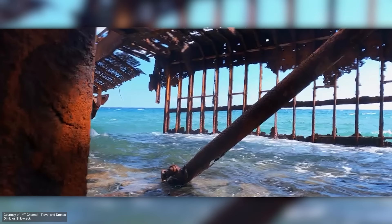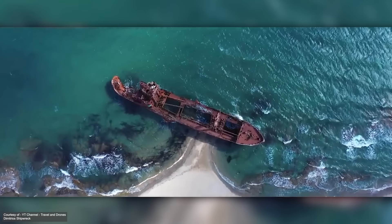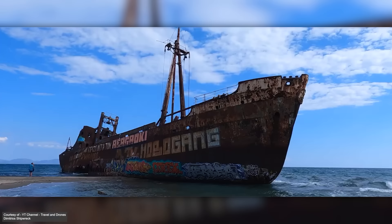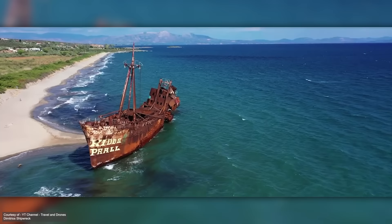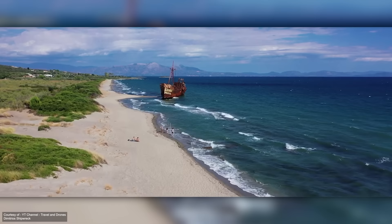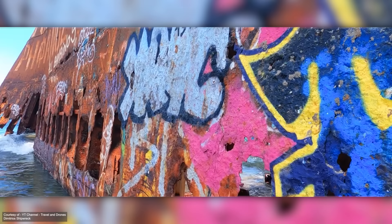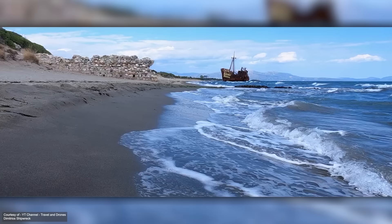No one has ever made any attempt to recover the Demetrios, and by now her hull has decayed so much that there's really no chance of refloating her. The ship is easily accessible on foot, as it lies directly on the beach. The sand reaches close enough that someone would have no trouble getting right up close and touching it. Naturally, you probably shouldn't try to climb aboard a 40-year-old rusting wreck, but it's definitely an interesting sight if you find yourself in that part of southern Greece. The beach is accessible by both road and foot from the town, and the ship is actually covered in graffiti today. If someone can dangle from the side of a decaying and rusting wreck for the sake of spray painting, you could probably manage the walk.